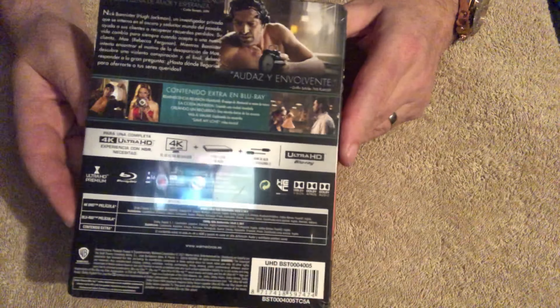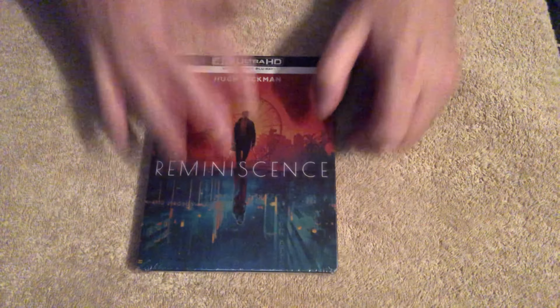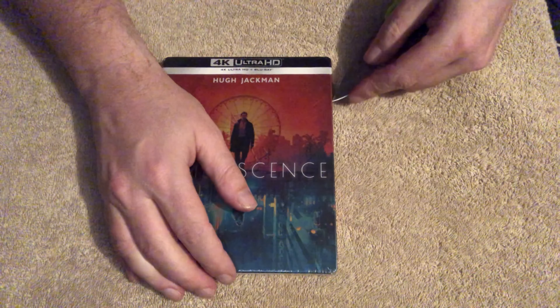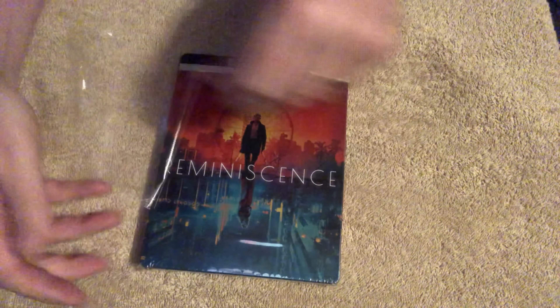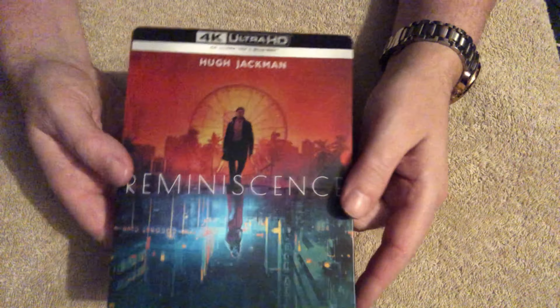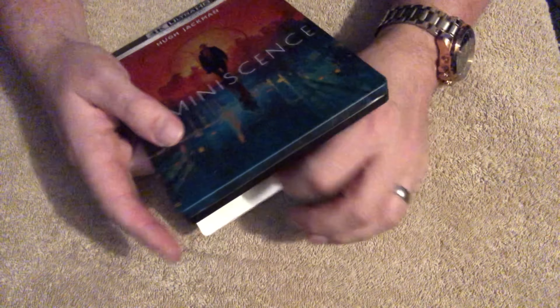There's the front of the box — colorful on the side. I'll be interested to see what's on the back. Like I said, this is a Spanish steelbook release that I pre-ordered. Let's get this open and have a look at the rear of it and the interior to see if there's any art inside. Taking the plastic off now — there's no spot gloss or anything like that on it. Getting this j-card off, which is glued.